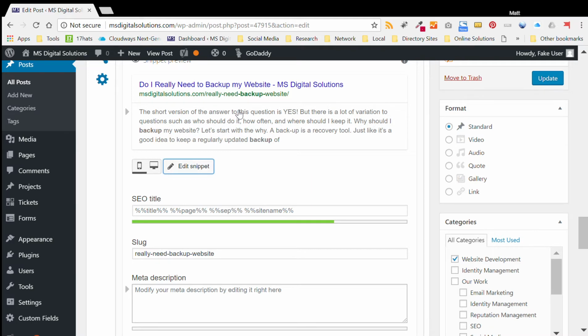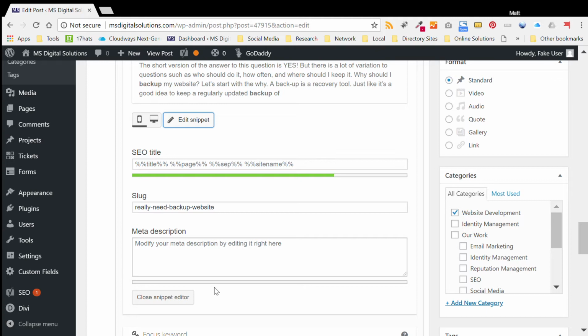So, anyways, anywhere that you have something that has a character limit or a recommended number of characters, you'll see a bar that will indicate where you are in writing that content. Once it's green, you've put enough in to be ready to optimize. It'll hit orange as you get close to the limit, and as soon as you've gone over whatever the character count limit is, it'll switch to red. This applies here to the title, also to the meta description. You can see you have a bar here.